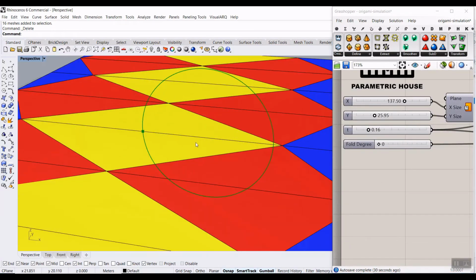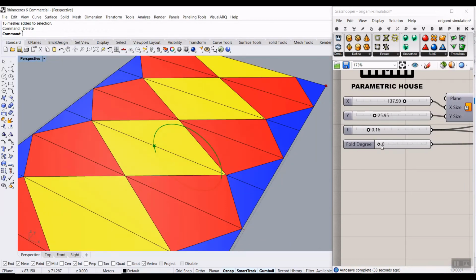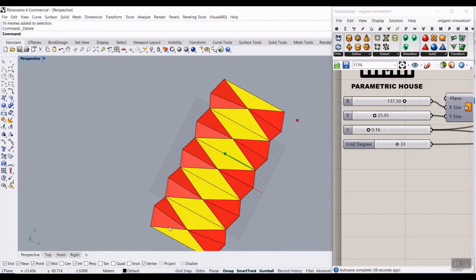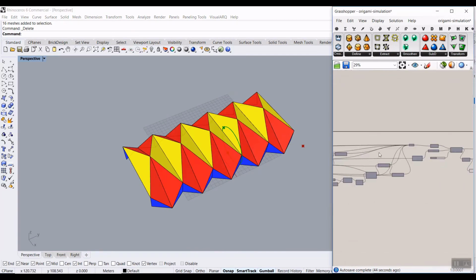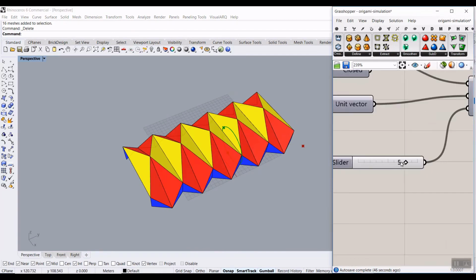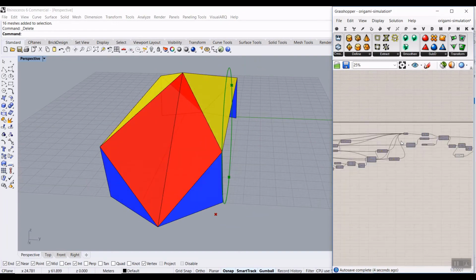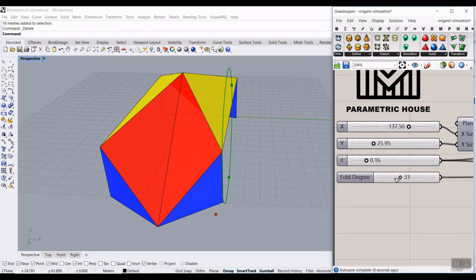Okay, we're going to find the location of the second point, and then we're going to use these intersections and also a simple array to find the final results. Basically, what we're going to do is find only one of the base folding patterns, which is this one, and then use the linear array to get the final result.